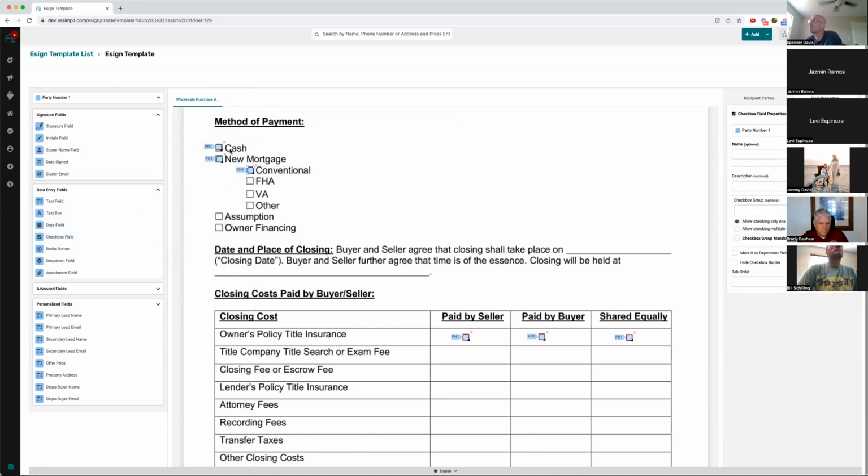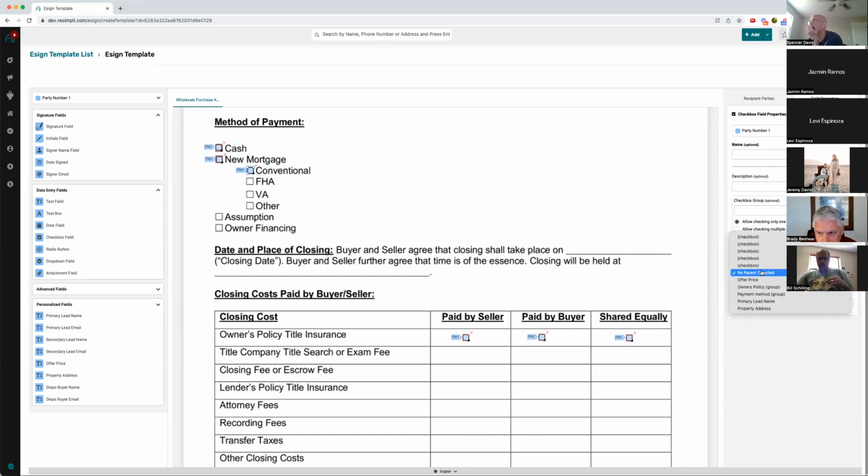So for example, I'm going to make this my second group, payment method. And I'm going to do checkbox mandatory and payment method. Okay. And then this I could make, because this would only be checked if the previous section is checked. Let me see how I do that. Payment method and checked or unchecked. Yeah, I'm not going to mess with that.